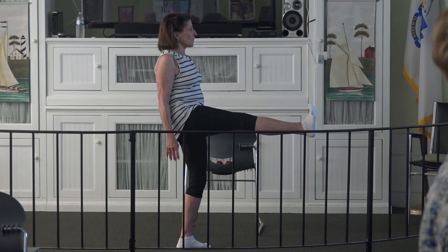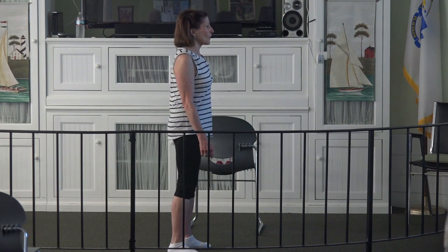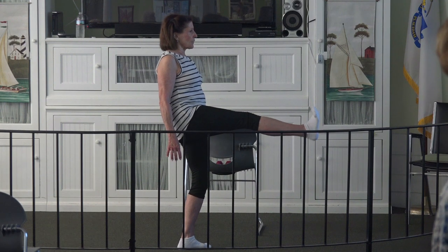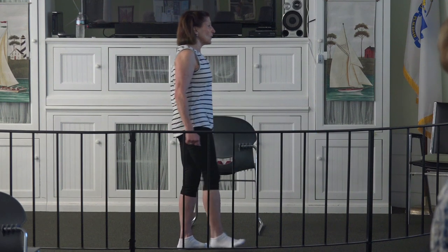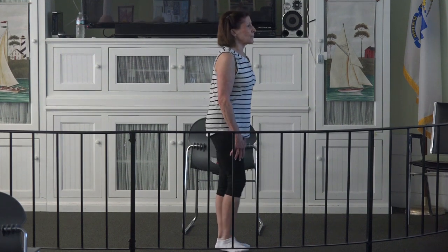Out, two, three, four, five, six. In, two, three, four, five, six. Down for four. Up, two, three, four, five, six. Out, two, three, four, five, six. In, two, three, four, five, six. Down for five. Plie and up. Inhale.